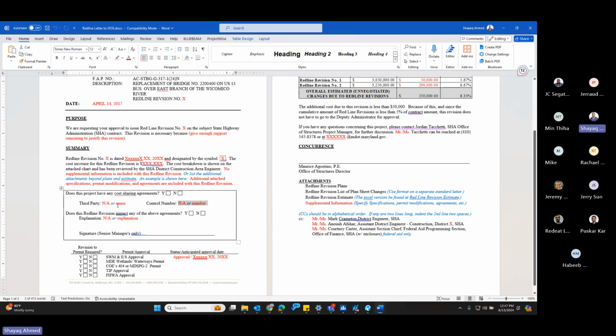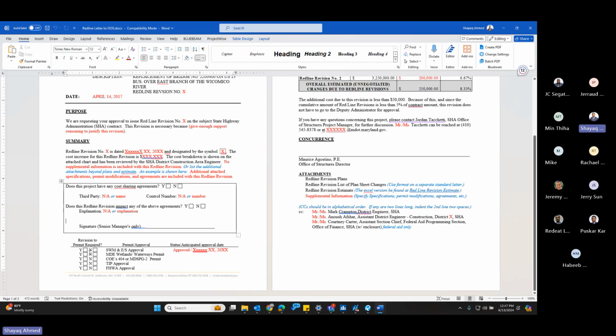You don't have to input that information, but I'm just giving you what to fill in. Does the redline revision impact the above agreement? If it impacts that agreement, then you put an explanation. Otherwise, you don't need to check any of these. Just say not applicable.